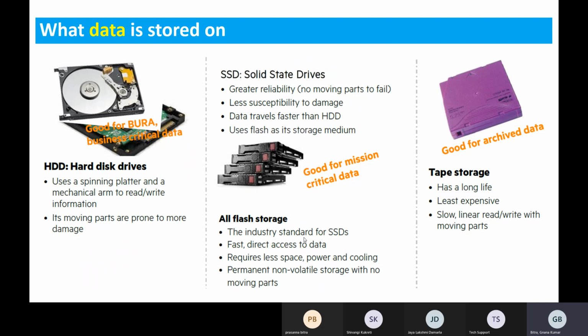This flash storage we use for the production environment. And when coming to the last column, this is the tape storage. This tape storage is used for backup. Whenever we want to store a backup of the previous data, instead of purchasing hard disks or SSD disks, we store all the past data, archival data, in the tape drives.